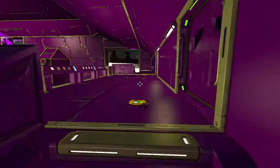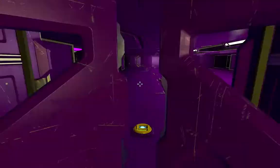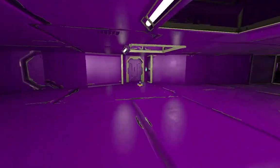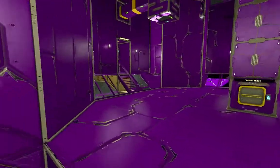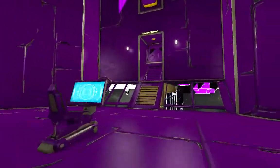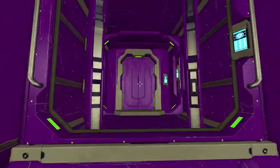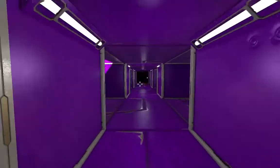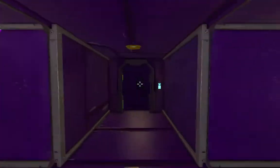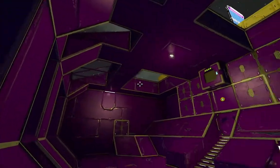I'm going to stay inside this ship for the moment, and I'm going to show you the modular expansion bays. I use the term modular loosely. It's an extension module that you can simply put whatever you want built there. Change it up, grind out some of it. But right now I just have it as a viewing platform on the sides.